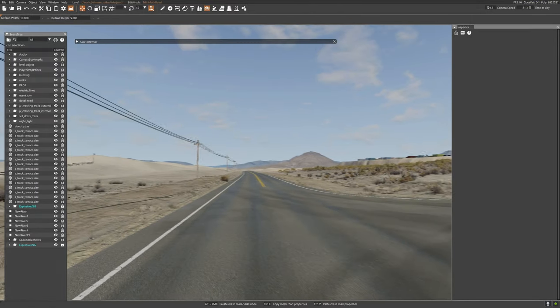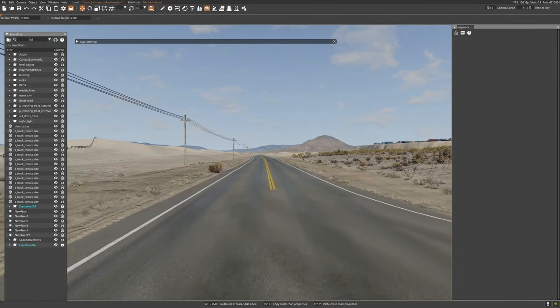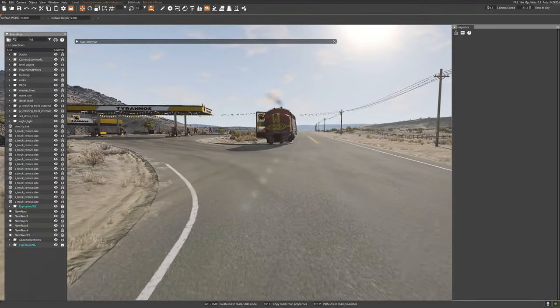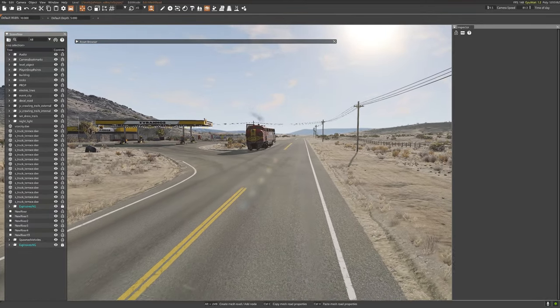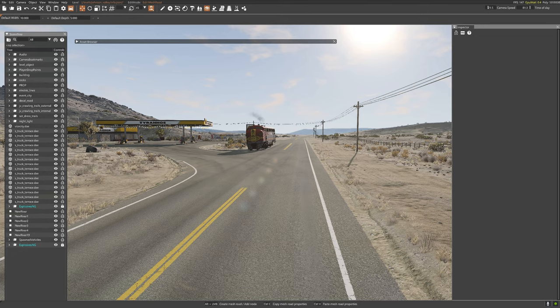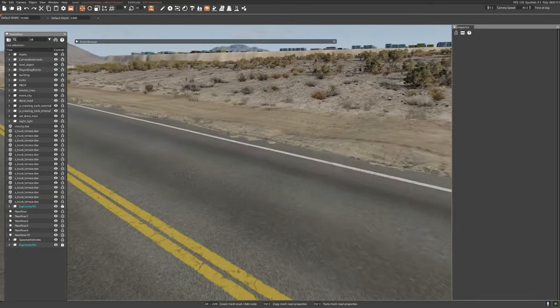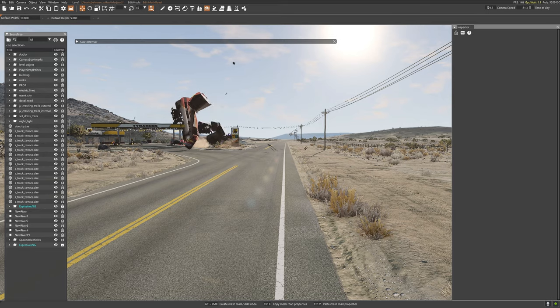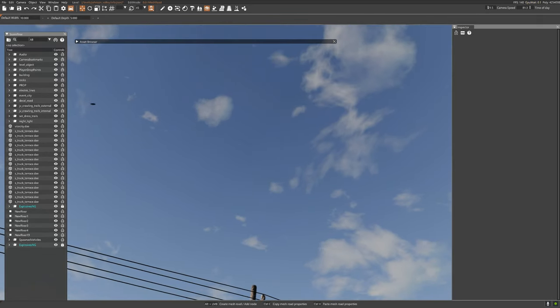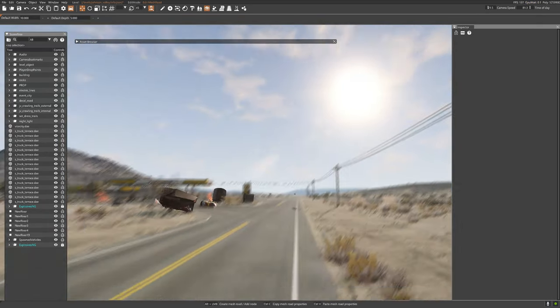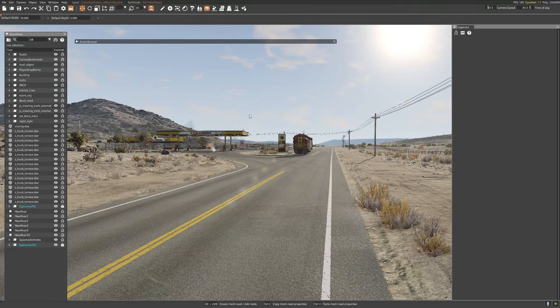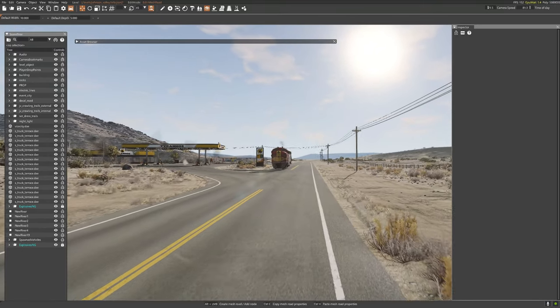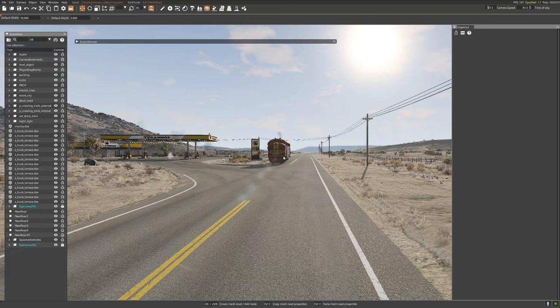I forgot I have a mod in my mods folder that puts jet engines in your wheels. And my train kept exploding when I tried to turn the engine off, and I couldn't figure out why. I'll show you. Pretty cool, huh? I'll put a link to that mod down in the description.